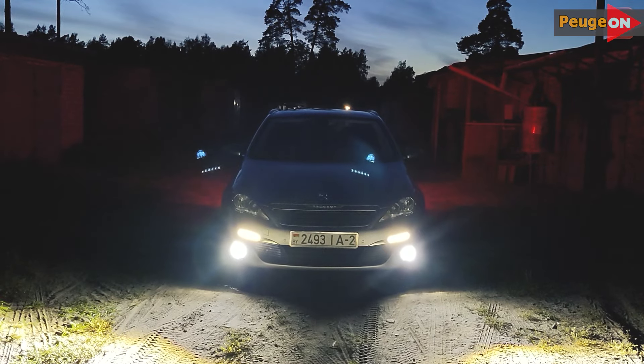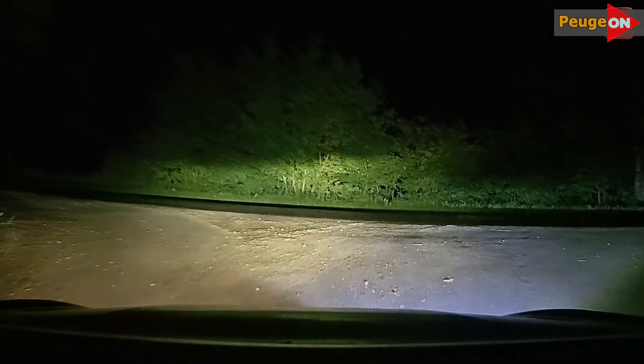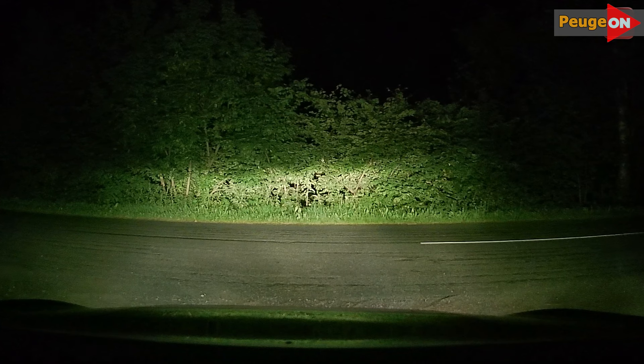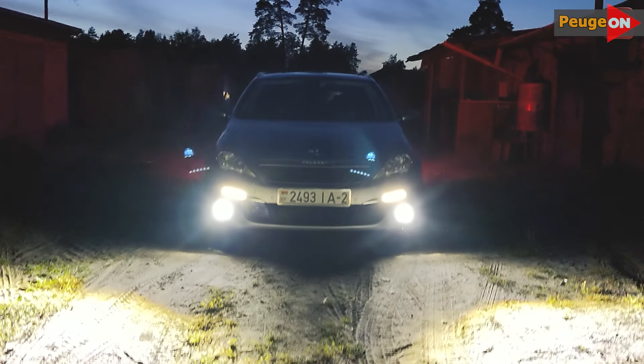If you're concerned about passing vehicle inspection in the Republic of Belarus, you shouldn't have any problems. I specifically drew attention to my headlights and spoke with the inspector, and he said they don't care about fog lights. Having diodes instead of halogens used to be an issue — they wouldn't pass you with those. But as of 2023 going into 2024, that problem doesn't bother them anymore. There's a fog light, it works, everything's fine. So in conclusion, if you're not worried about the cost, I definitely recommend them. After using them for almost five months, I've had no problems. Drive safely, everyone. Bye for now.